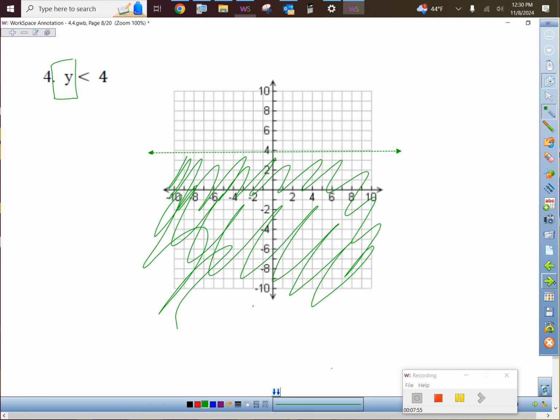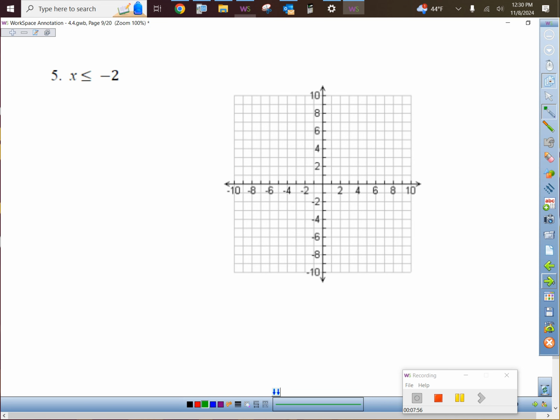Pretty basic concept. What kind of line will be on 5? Horizontal, vertical, or oblique? That's vertical. It's only got x's. Will it be solid or dashed, though? It's been a while since we graphed vertical lines. You don't even have y-intercepts most of the time. The only time is if it would be x equals 0. But this is x equals -2. Go to -2 on the x-axis and draw a vertical line through that. And he would be solid in this case.